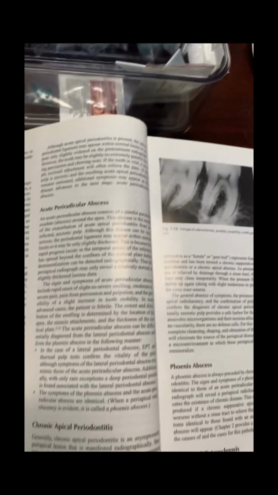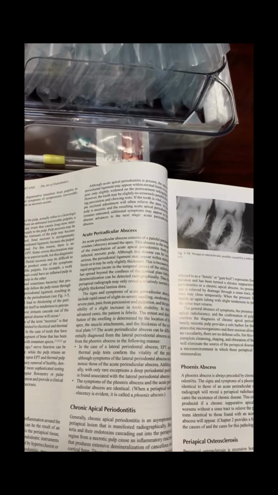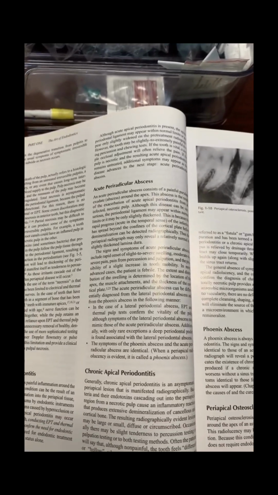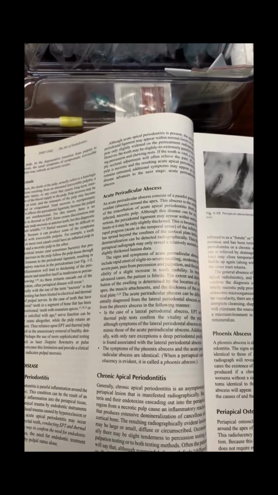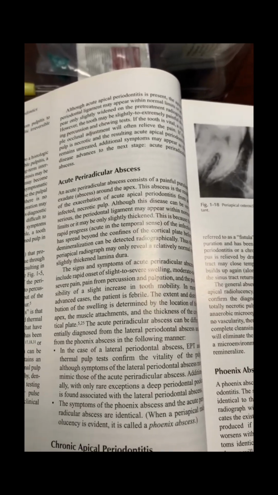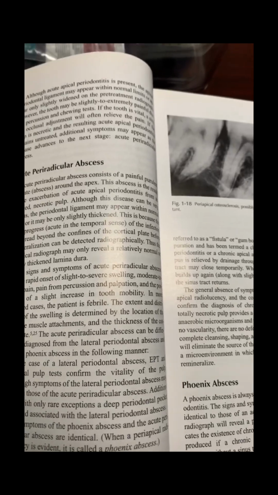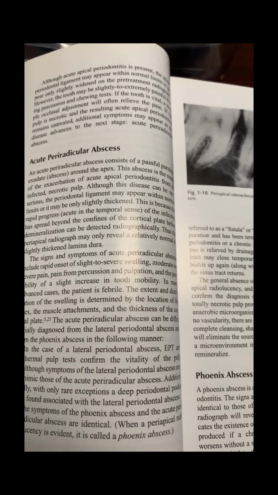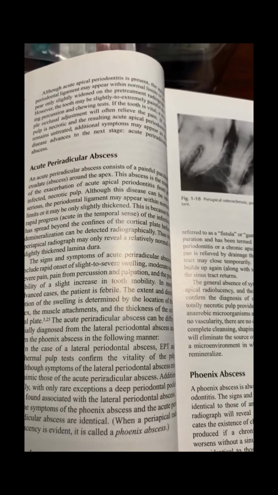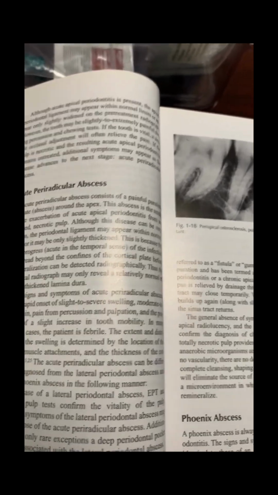So basically what it says is that a patient walks into your office, their face is all swollen up. You take some PAs, you don't see a periapical radiolucency associated with any suspected teeth. But the patient's face is all swollen up. No periapical radiolucency, but the patient's face is swollen. That is acute periradicular abscess or acute apical abscess. The abscess has developed so fast that there hasn't been enough destruction of the periapical region of the tooth to give you that periapical radiolucency.